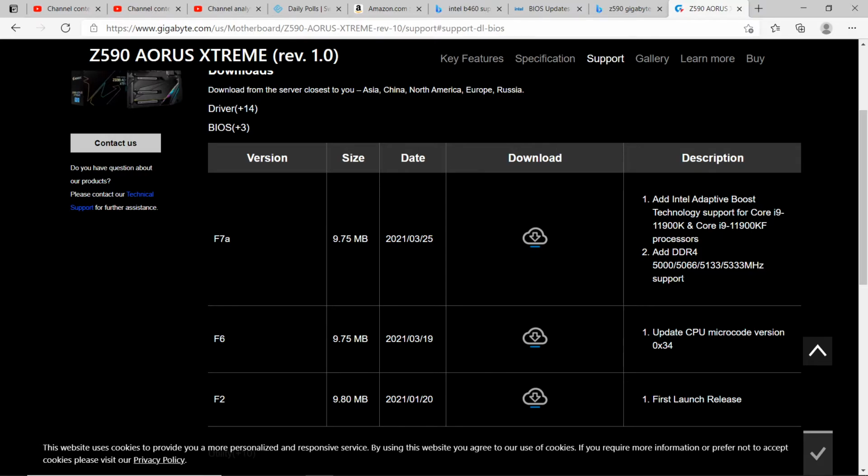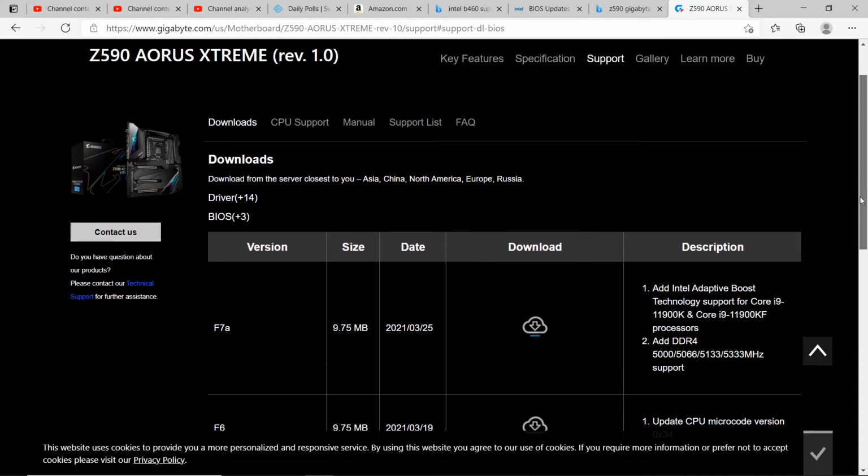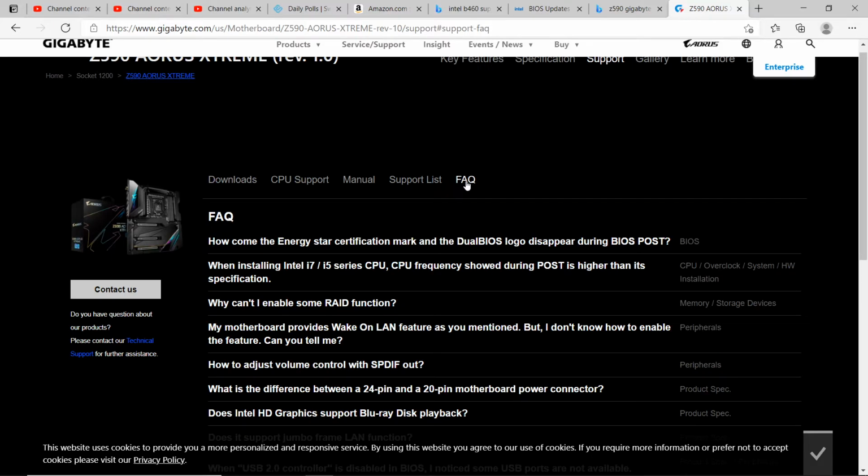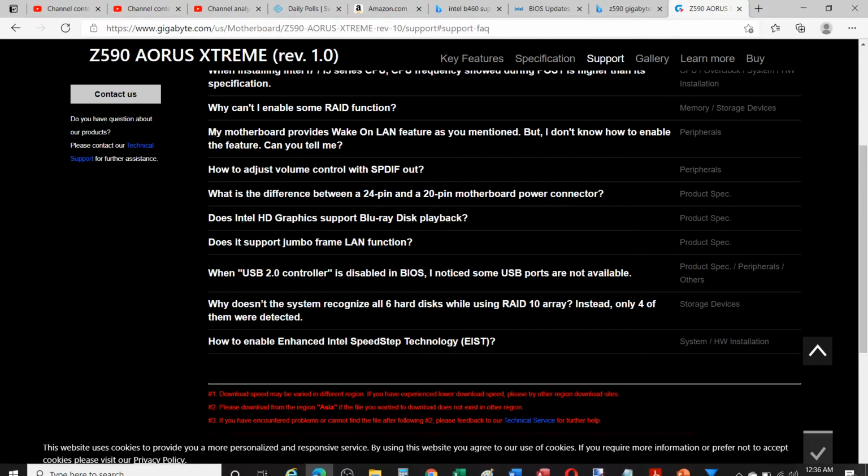Then better support for faster RAM. You see that? And then add Intel Adaptive Boost technology support. What does that mean, folks? That could be something pretty awesome. Now it just says the i9. Hopefully that also includes the i7 that they trashed. So what does that tell you? Not a whole lot, because they haven't really updated the site very well here for the motherboards. If you click on FAQ, it doesn't really tell you a whole lot. Intel hasn't been so forthcoming with their information.